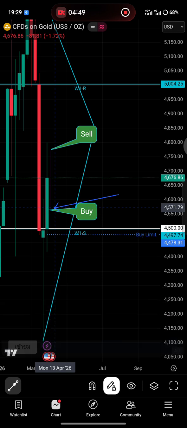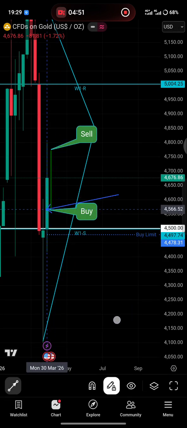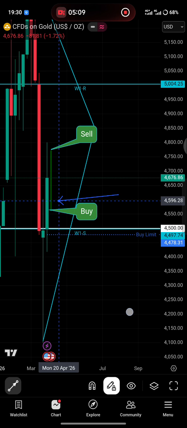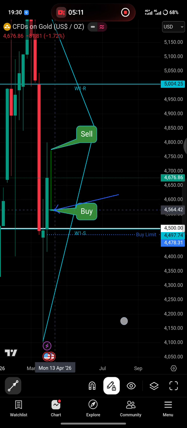Which means if this weak candle over here starts pulling back, while on the lower time frame it has produced a bullish price action, and if better, it needs to complete the bullish price action. And if that bullish price action is complete and it becomes a valid bullish price action, the next thing we're going to do is wait for the candle to retrace, and then we start buying.